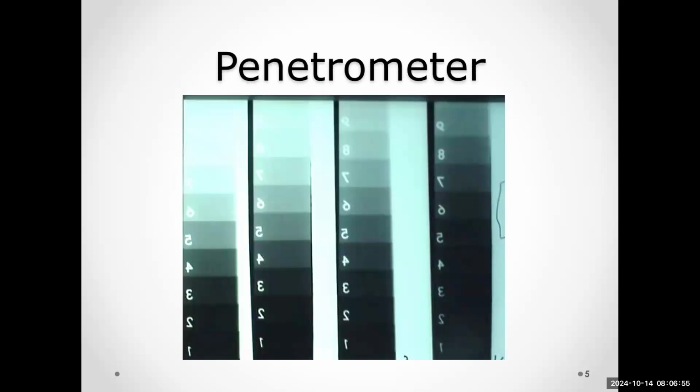So that's a good review and sort of summary page. This again is another image of, this is actually a real image of a penetrometer. The penetrometer is the step wedge, okay, that we used to use all the time for QC stuff. So you can see that the kVp has been changed from the left to the right. Which one of these images, left or right, had the highest kVp, and how do you know?